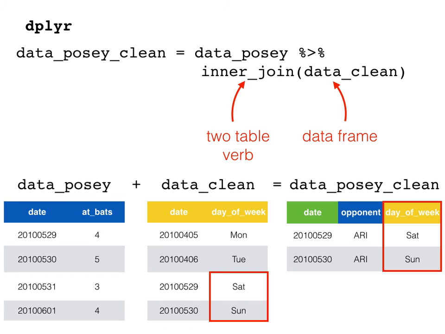In this way, we're able to combine two dataframes based on matching rows. There are several other types of dplyr two-table verbs, which are very useful for combining and comparing two separate dataframes. You can pause the video now and return to the lesson.